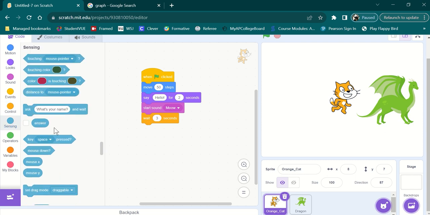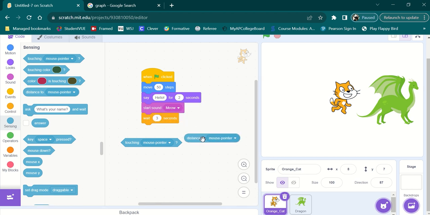Sensing, we can't really use the sensing. Okay, let me explain this real quick, sorry. You might have noticed this, but there's different shapes, right? Obviously, the shape of this is your block. This connects to each other and runs in conjunction. These hexagons and these bubbles, these go inside of blocks, okay? You can see how this bubble can go inside of this wait bubble. It's kind of weird, right? I can plug this in. I can go boop, and it's now in.